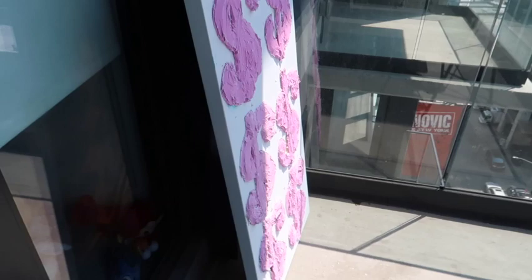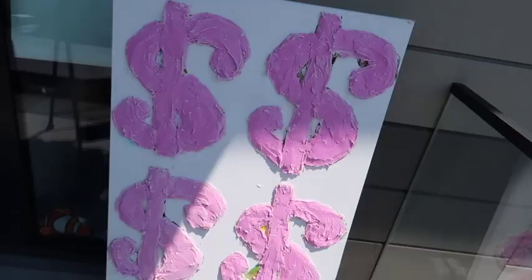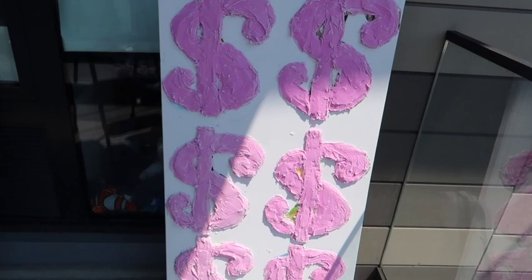You guys, I wish it could stay this color, because this is like my theme color of my life. So we're gonna do it again. We're gonna let it dry.